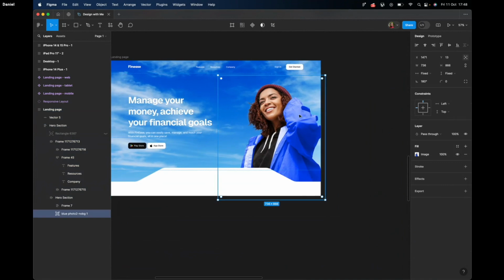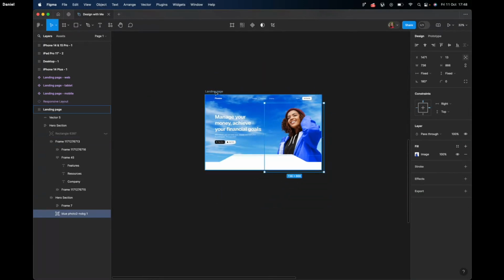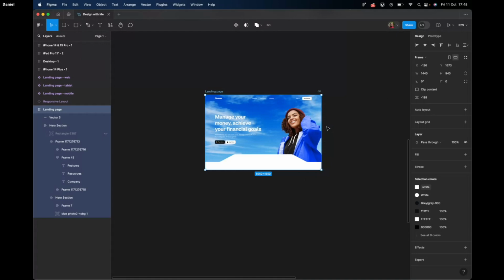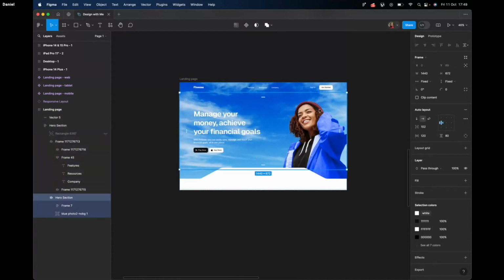So for this image, we can do the same thing. We can align it to the... Now, I would have loved to just throw some questions out, but I don't think we have that much time for me to throw questions out. So for this image, you can align it to the right, and then when I align it to the right, notice that the moment I start adjusting it, this is not adjusting. The reason why this is not adjusting is very, very simple. It is because the parent element of this image is occupying a fixed width.